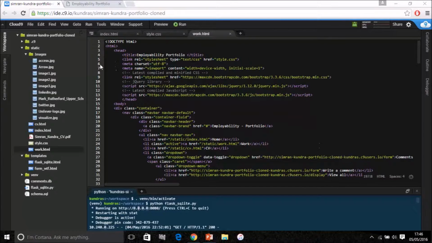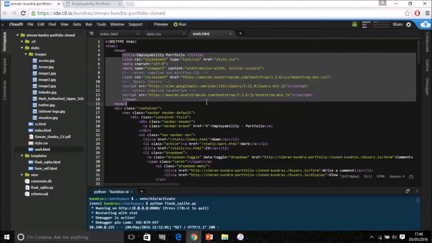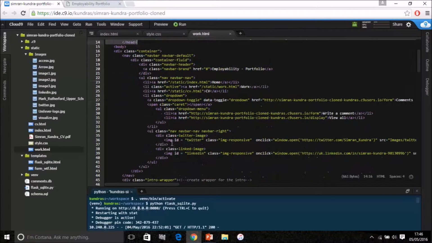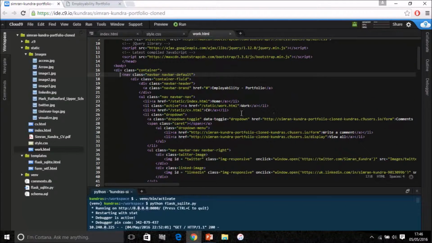To make my website responsive, I've used the Bootstrap framework. As shown here within the head of my page, there are the Bootstrap links. To start the page off, I've used a simple Bootstrap container. My navigation bar, as previously explained, is also a Bootstrap navigation bar, so it will collapse when the screen is made smaller.